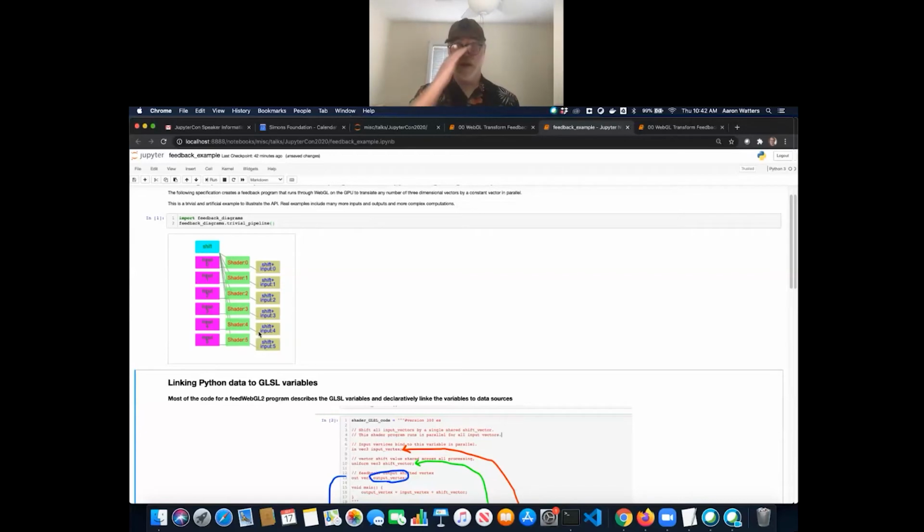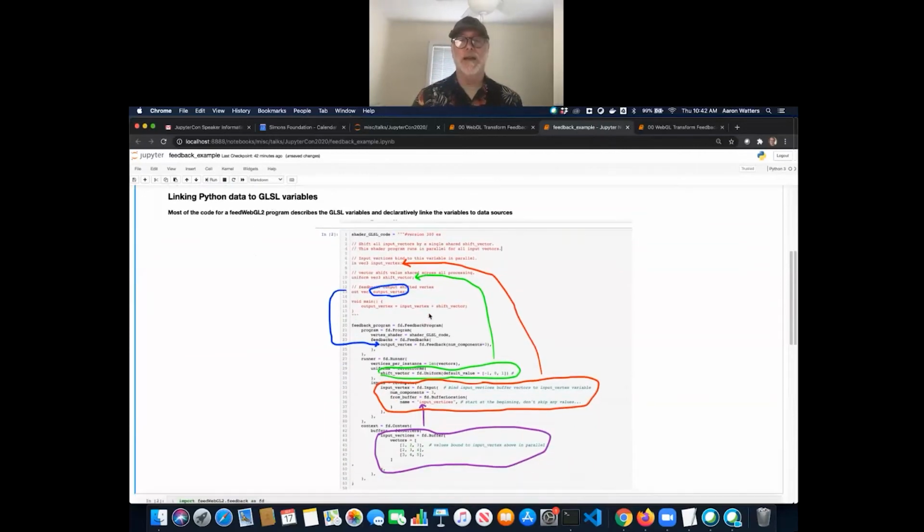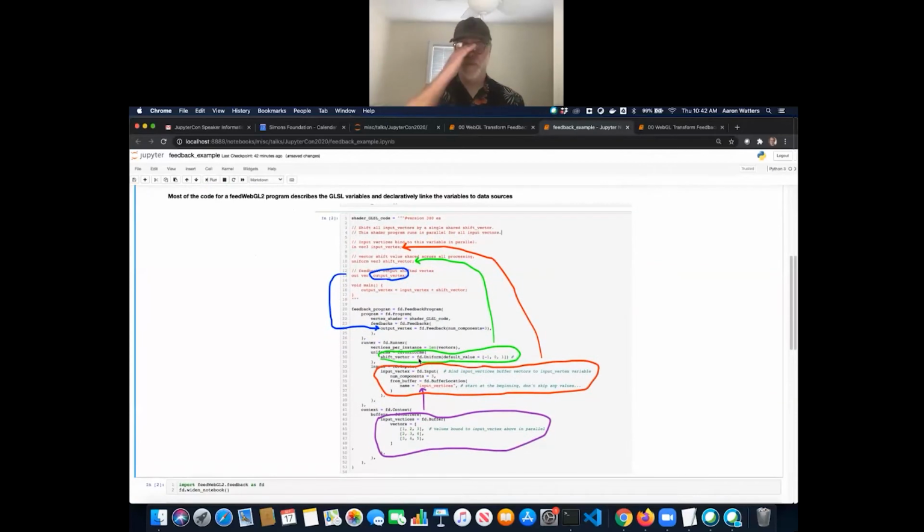And I'm going to use a very simple shader program to implement it. And then in order to get the wrapper library to run this program, what you need to do is specify what the variables are and how they are linked to data inputs and outputs.